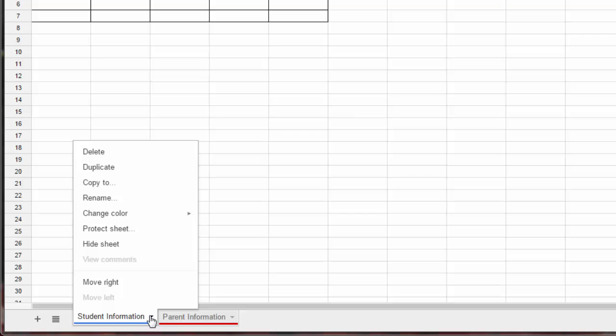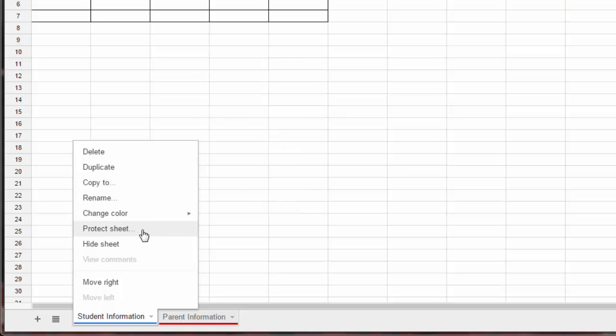Some other things that you can do: maybe you got a sheet set up sort of as a template with the exact columns you wanted, you had it set with the formatting and the fonts that you wanted. You can actually choose to duplicate a sheet so that you create an identical copy. So if you just needed to change a few things on the second copy, duplicate is a great option. You can also delete the sheet if you don't need it anymore, or copy it somewhere else. Maybe I want this exact copy of this sheet copied to another Google Sheets that I have so that I can have that data in two places. Now, once I copy it somewhere else, I'm going to lose that connection. So it's not as simple as when I update this one, it's going to automatically update the other one. It just literally creates a copy.